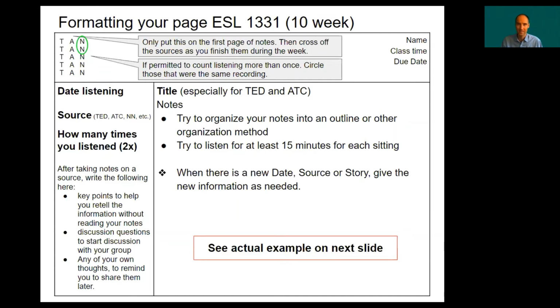Now, I want you to be honest here. Let's say you think, I need my notes to be perfect, and you listened 5 times. Don't do that. But if you do, write how many times you listened. 5 times. Let me know. It lets me see, okay, you're struggling here. I'll talk with you. I'm not here to get you, I'm here to help you.